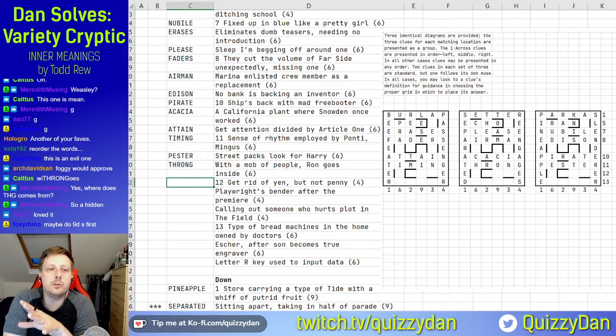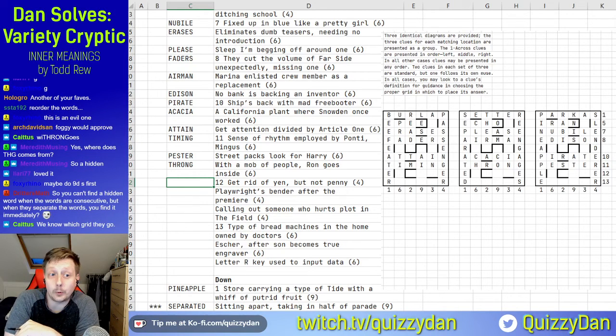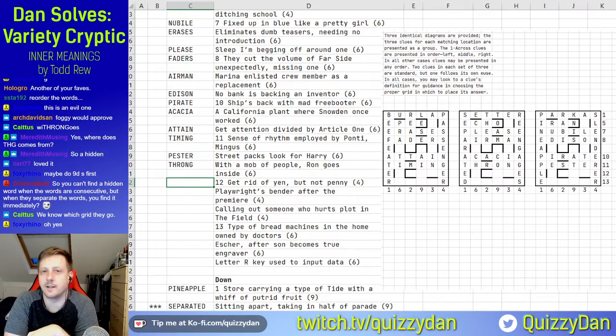Well, we'll know where they actually go because of where the definition is located within the clue. Indeed, basically, that's what we're saying. When it's written there, when it's obviously in front of me, it can't do it. I'm not sure on this one, but not penny. We're going to be taking out P of something. If you yen, you yearn, you want... I'm gonna move on, I'm not sure.